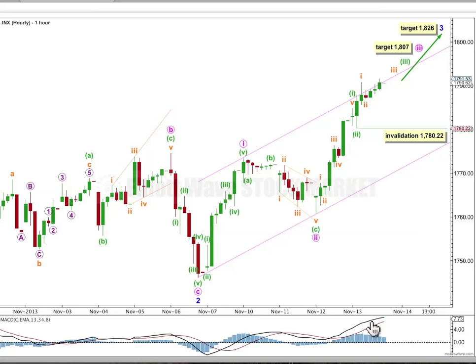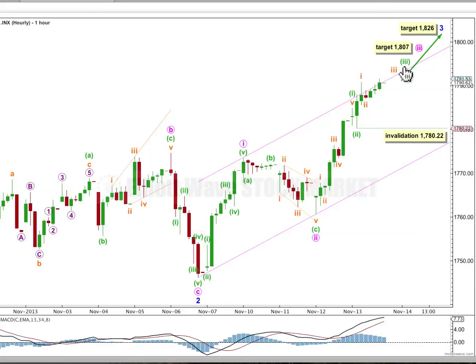And so far we also have a continuing increase in upwards momentum. I expect we haven't reached the middle of this third wave yet, so I'm expecting tomorrow and probably Monday as well, momentum should continue to increase. There's some great ratios in this impulse here. The third wave is close to 1.618, the first and the fifth wave is really close to equality with the third, and the third and fifth waves were both extended.